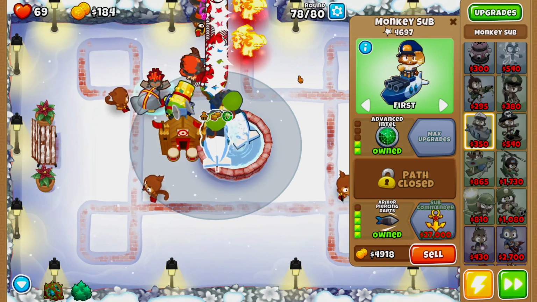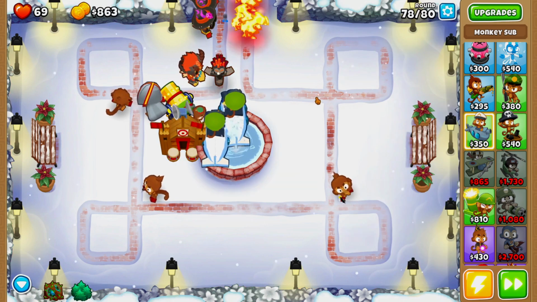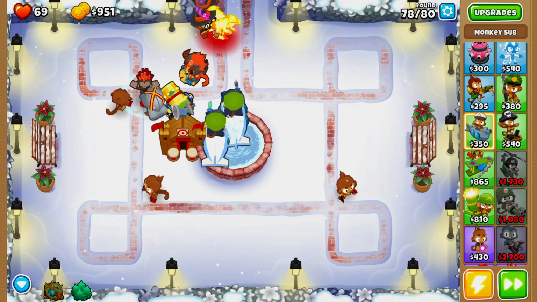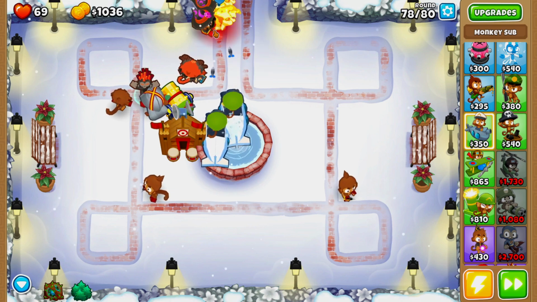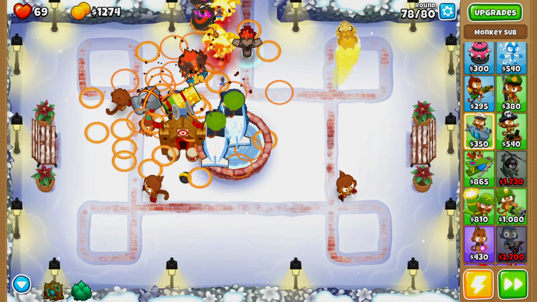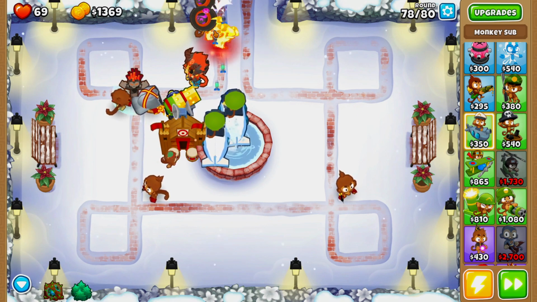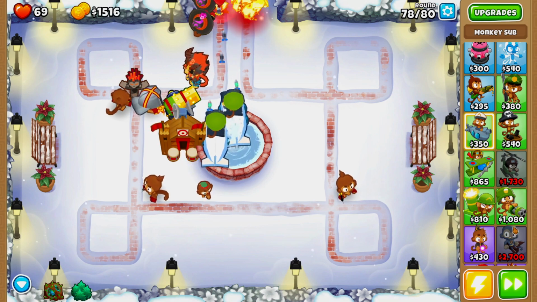Alright guys, and here we are on round 78. We just managed to upgrade our second monkey sub to armor piercing darts, and there's not much else that we really need to do, because we have the wizard monkeys, we have the armor piercing darts, we have the recursive cluster, we have the boomerang monkey. We pretty much have everything covered, from the ceramic balloons to the Moab balloons. Any balloons that Bloons Tower Defense 6 want to send our way, we're going to be able to defend against.